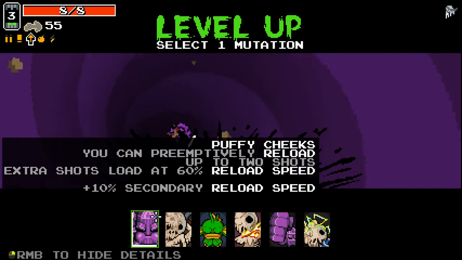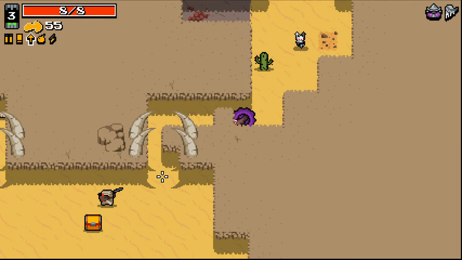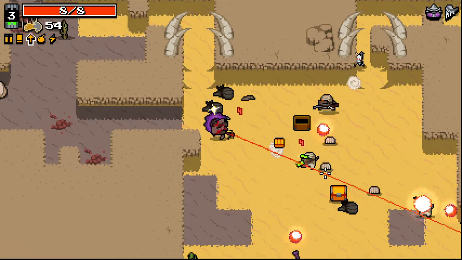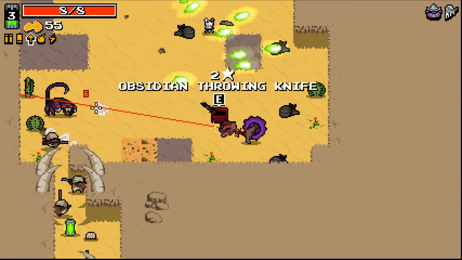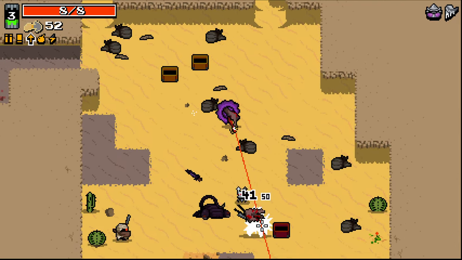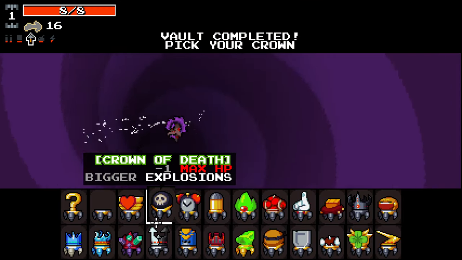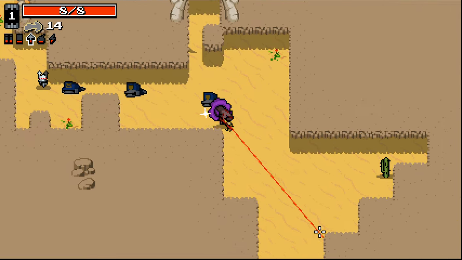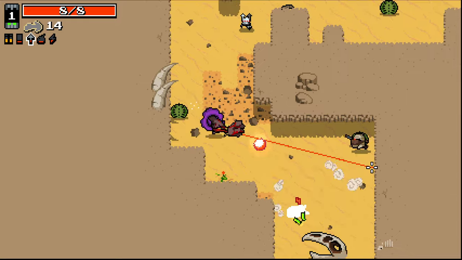Level 3 already, baby. I'll take puffy cheeks, I think. For the crossbow it's pretty good, being able to stack up those extra shots. On these smaller enemies, we can just smack them. I didn't mean to do that. That was not my intention. I grabbed onto him. Rather than just grabbing and letting go, I grabbed and held. That isn't the preferred way of doing it with this guy.